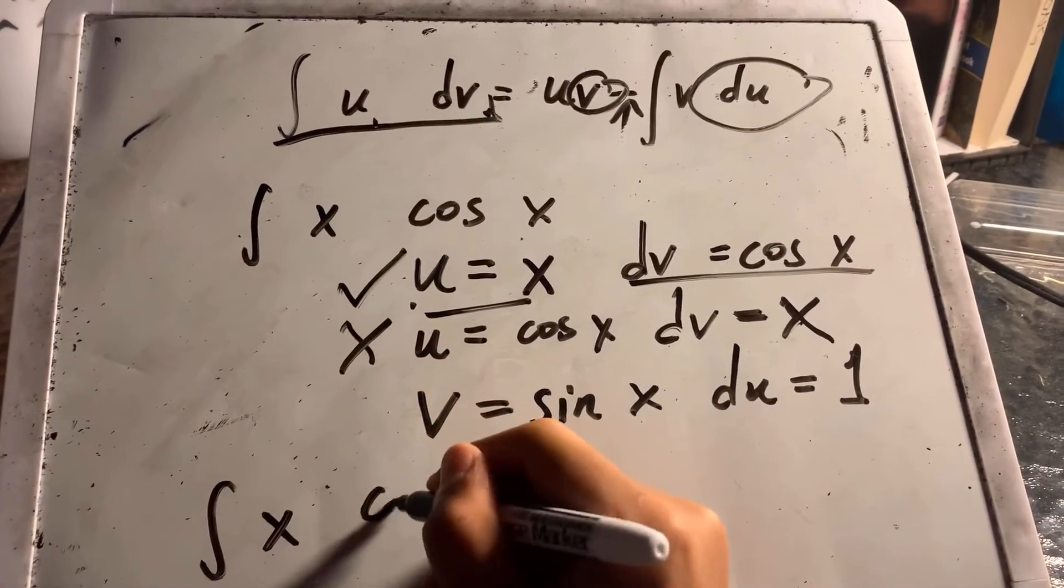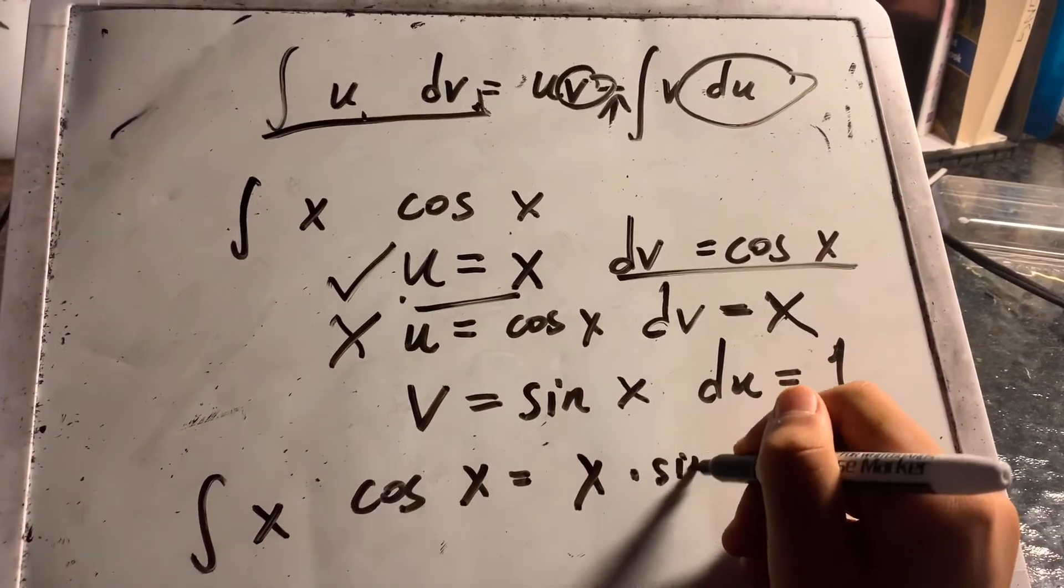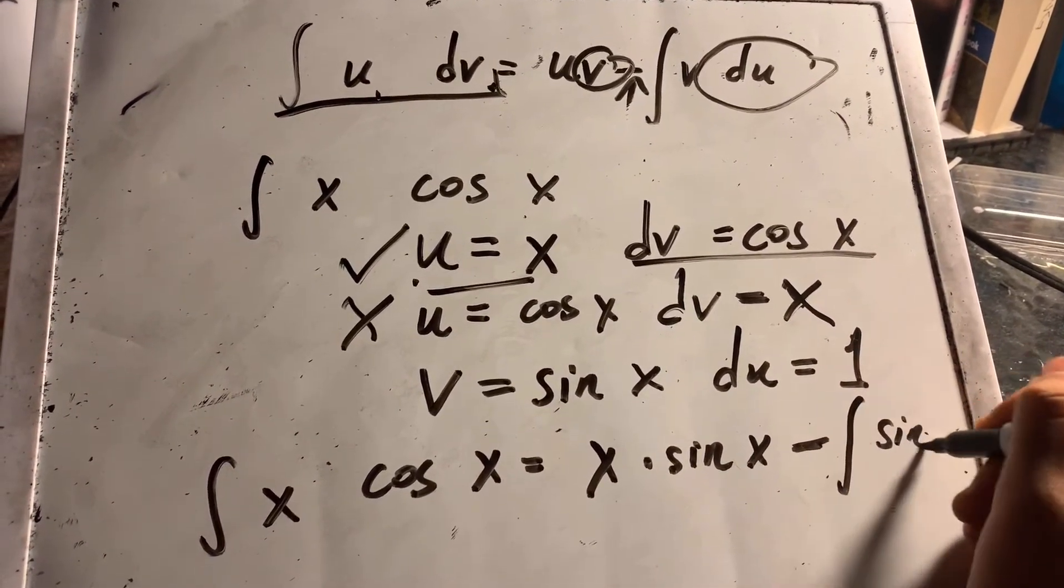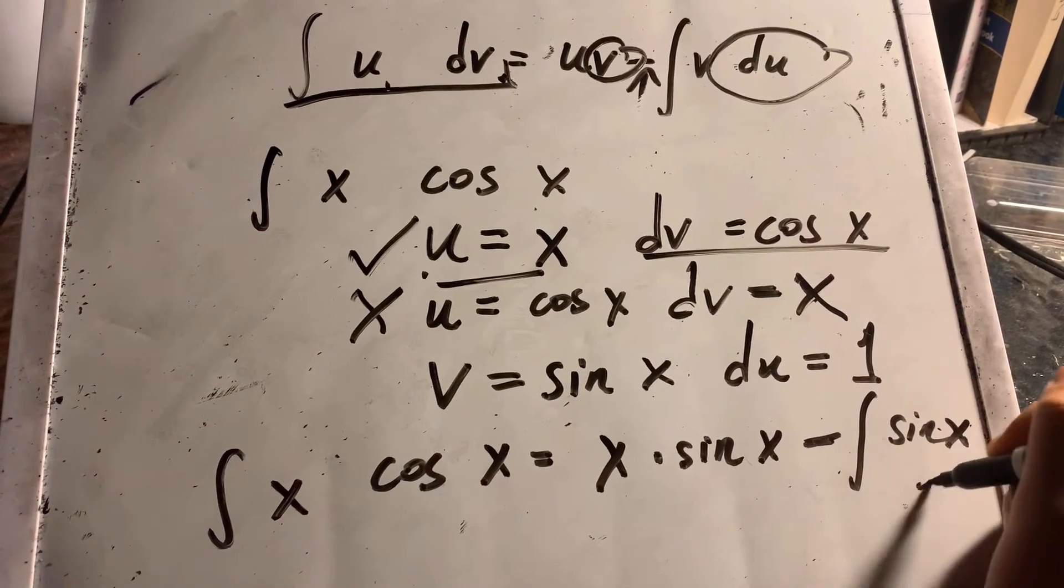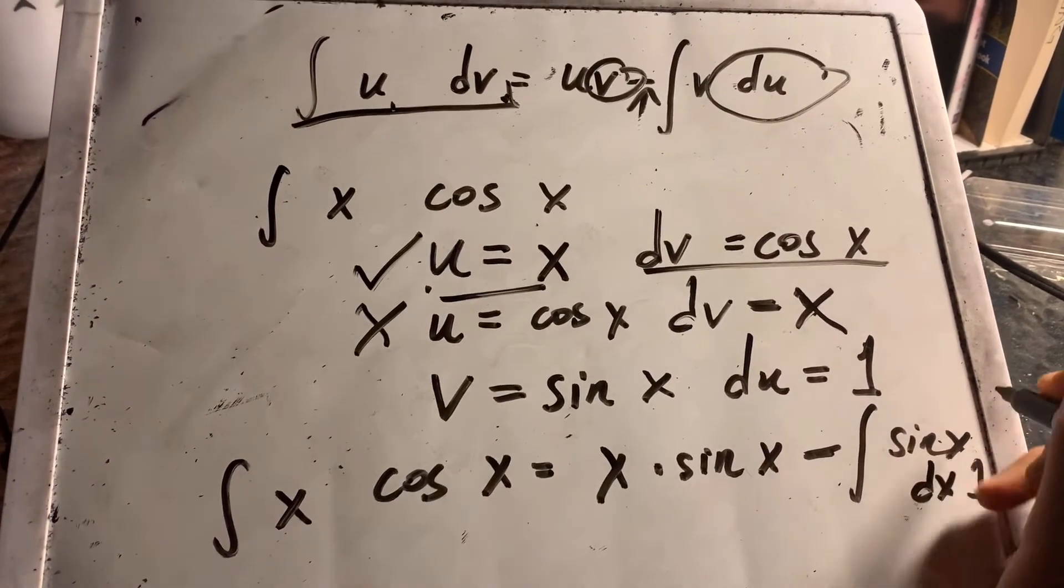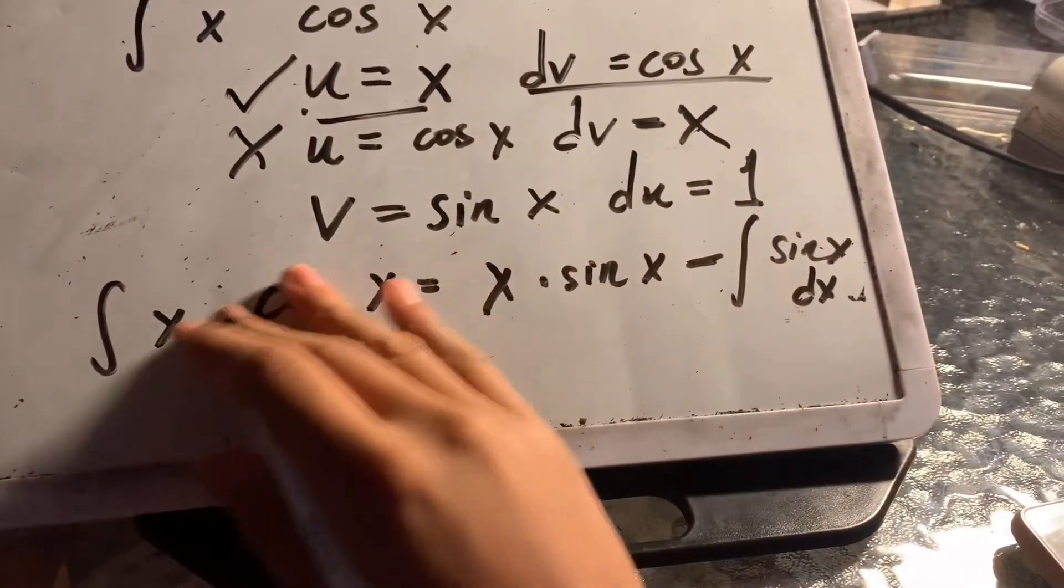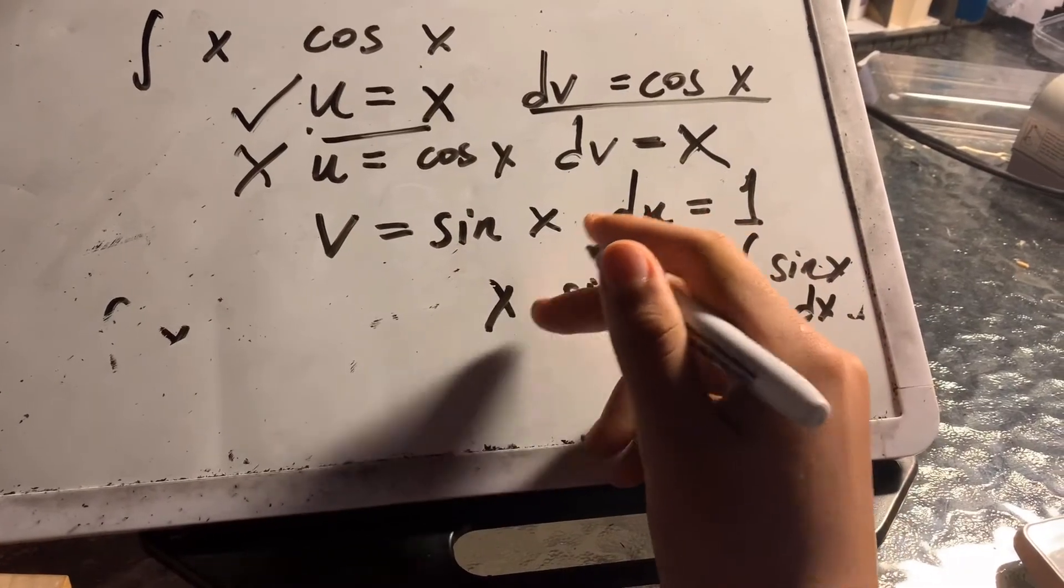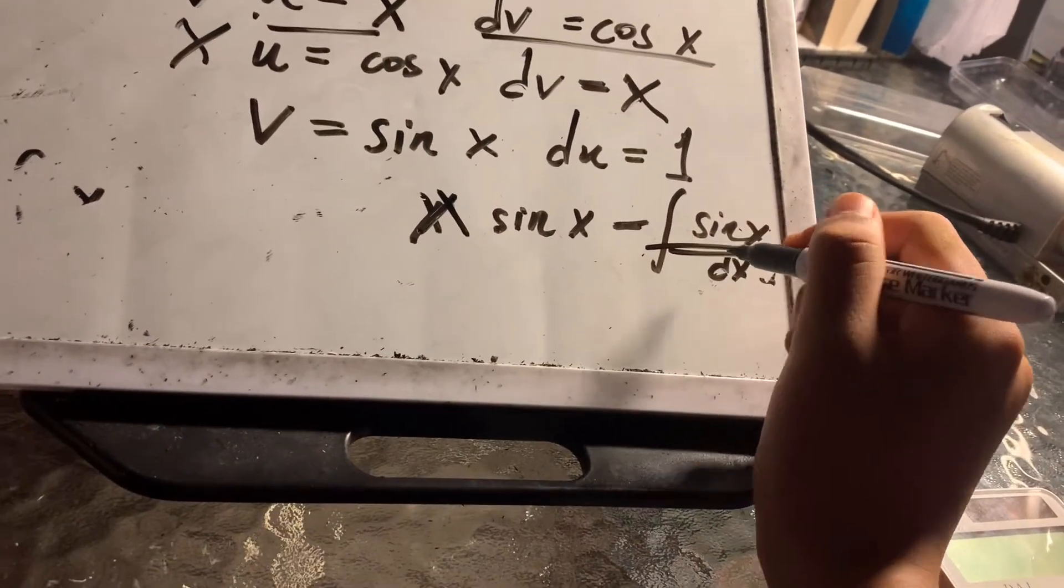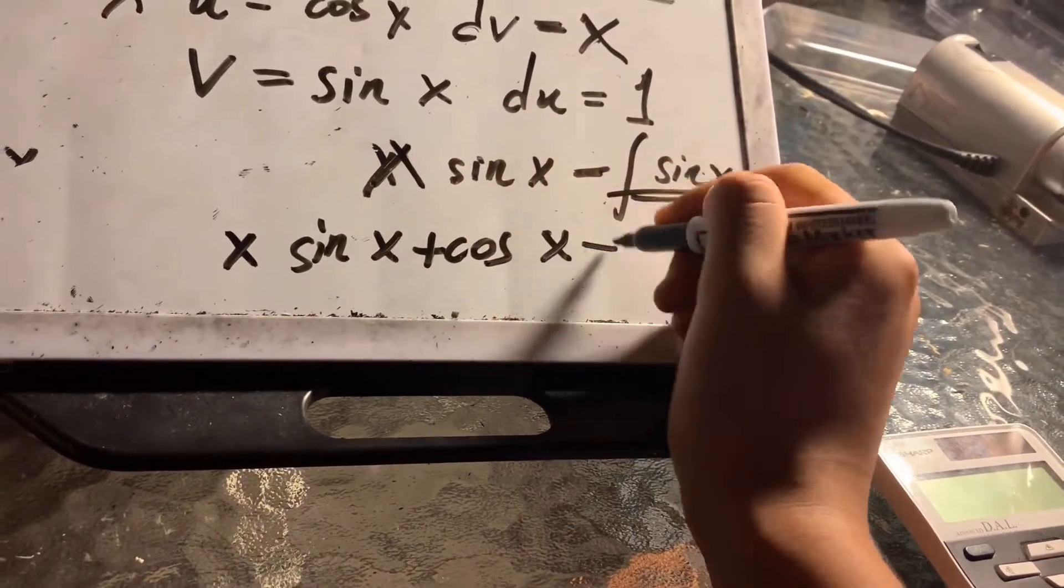Okay, now let's do it. ∫x cosine x dx is equal to x sin x minus ∫sin x du. What's du? du is 1, so minus ∫sin x dx. What you now need to do is keep calculating this: x sine x minus this. We know that this is going to be negative cosine x, so it's x sin x plus cosine x plus C. And you are done.